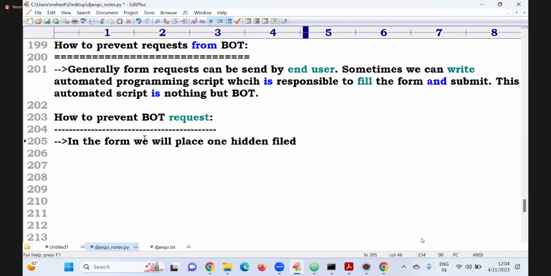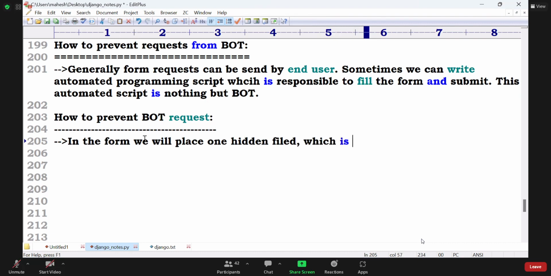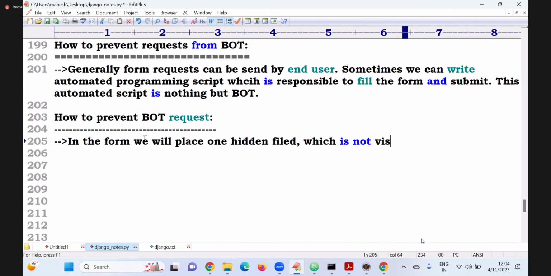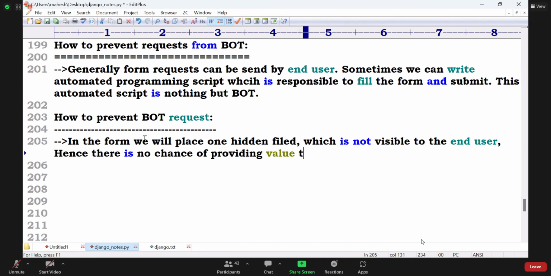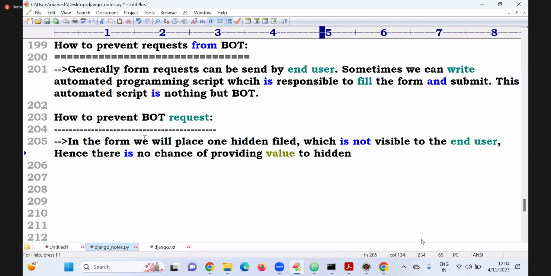So a human being never enters data. The hidden field is not visible to the end user. Hence, there is no chance of providing a value to this hidden field.